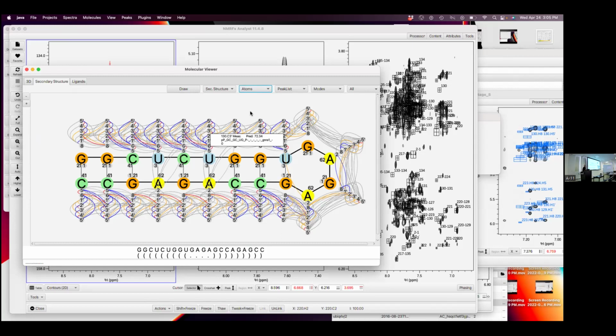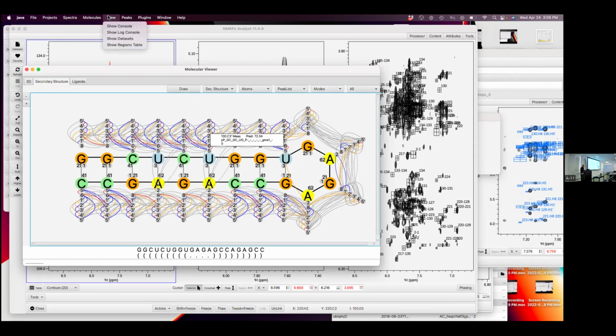Which atoms are you showing now? These are proton, carbon. I think nitrogens are in the middle. I don't have a mode for showing predictions for the nitrogens. We predict them, but the data is not great.